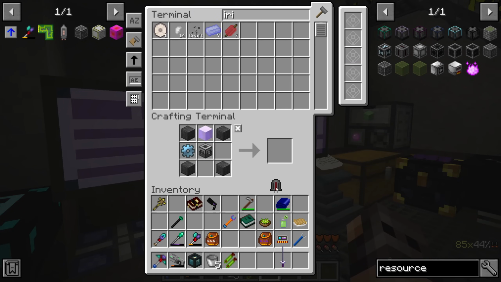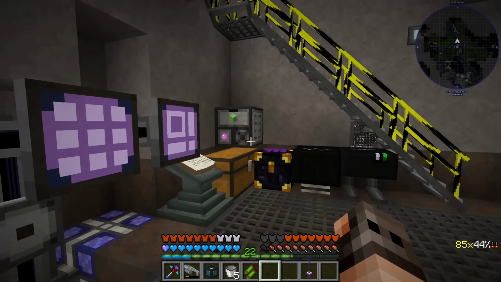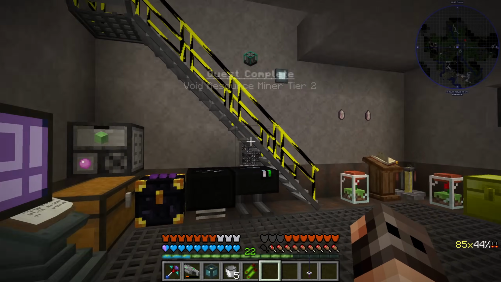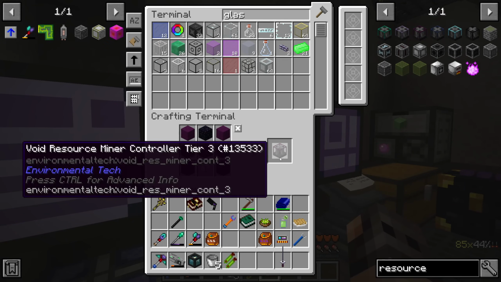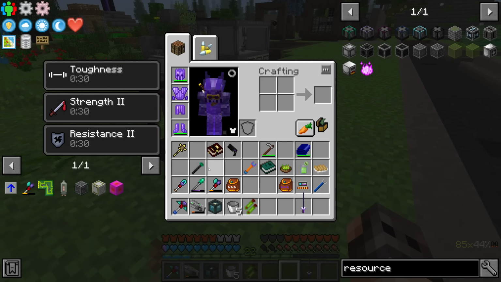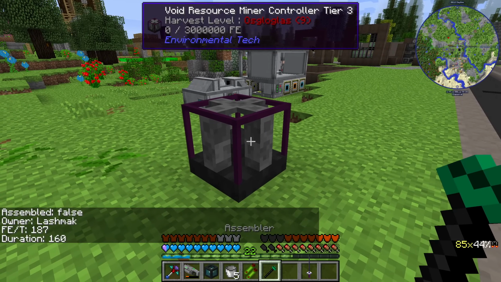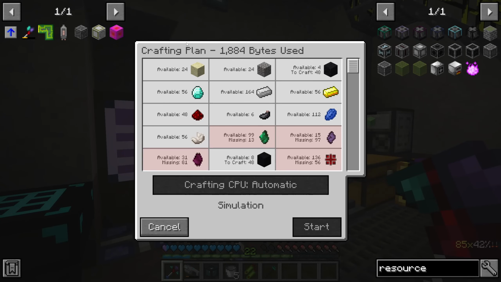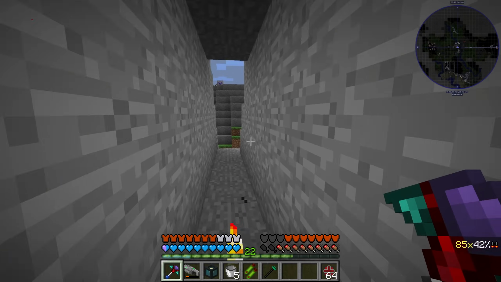As usual, the diode, the resource miner tier 1. Come on. Thank you. A tier 2. Give me the quest. Can we go to tier 3? I mean, the controller is fine. I'm worried about the actual structure blocks. Because basically, I can assure you, we will not have enough iridium. 56! Holy! There's no way in this universe you can make me 56. No. Yeah, the crystals are a pain.